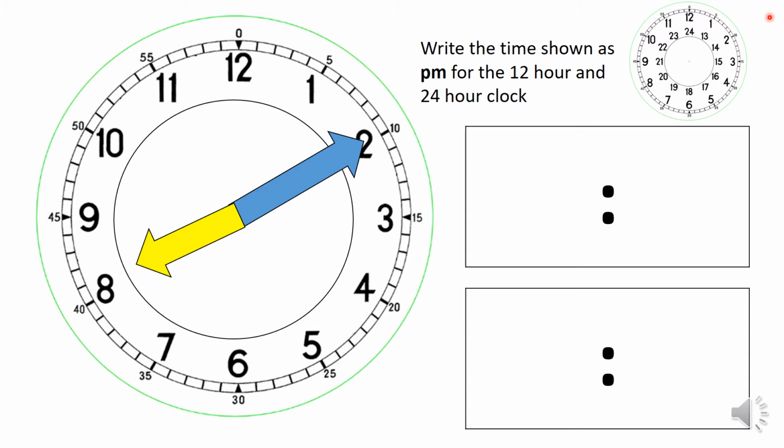For today's session, we're going to write digital times using the 12 and 24-hour clock. Up here in the corner, I've given you the little clock again, which shows you the 24 hours on there. So if this was 10 past 8 in the afternoon, how would we write it down? Firstly, the 12-hour clock and the 24-hour clock. Take a little pause in the video and have a think first, and I'll go through it with you in a moment.